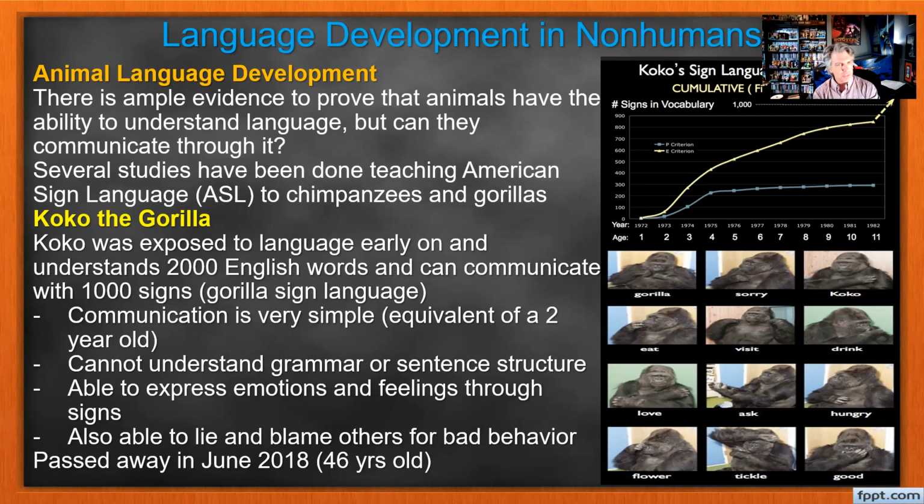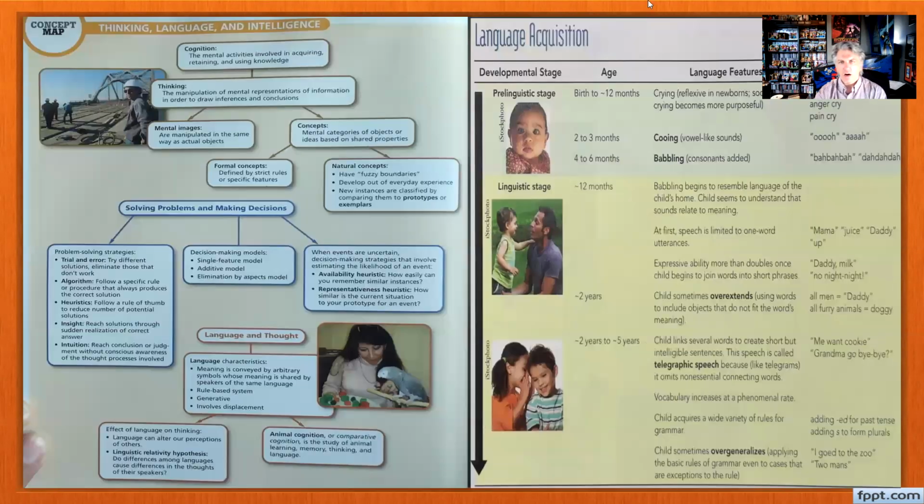But Coco was able to express needs, food, whatever, was able to express love, was able to mourn death, all of these things through this communication. Sadly, a couple of years ago, Coco did pass away at the age of 46, but I highly recommend you go down, you click on those videos as well. That's it. That wraps us up. Unit 6 is done.